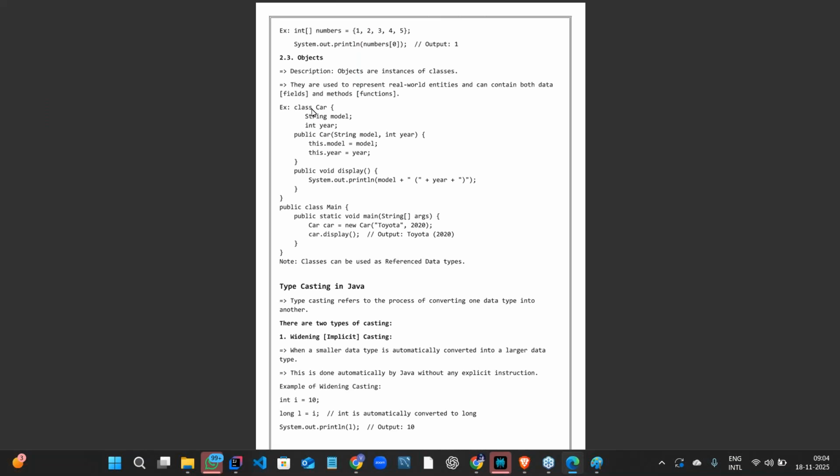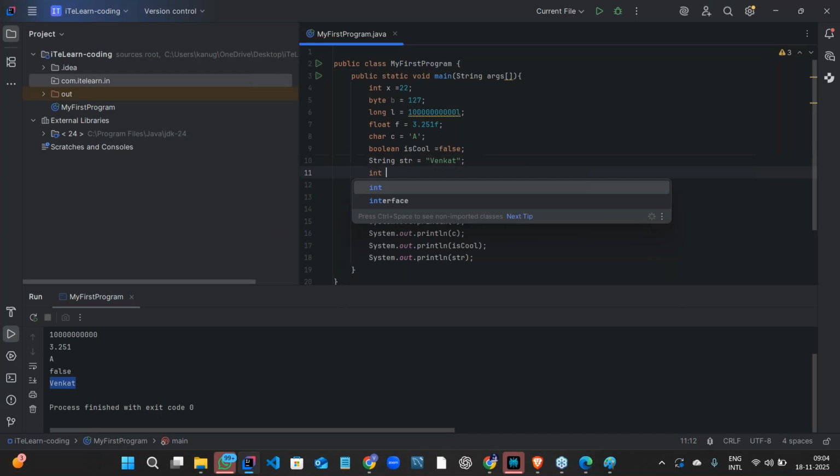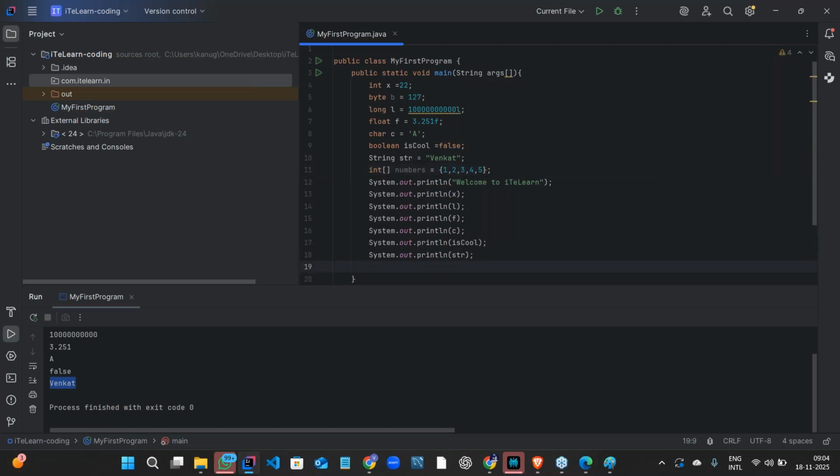I'll show you this example. I want to get the index value of 2.